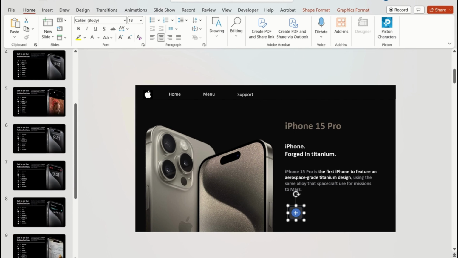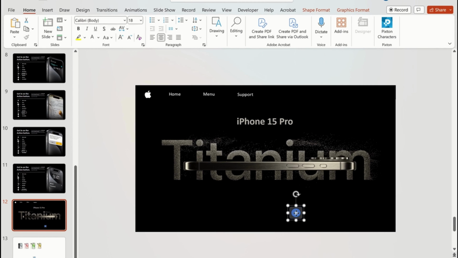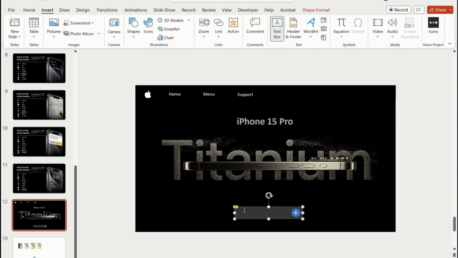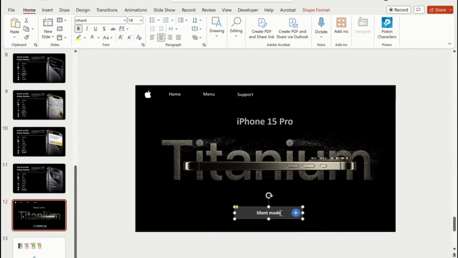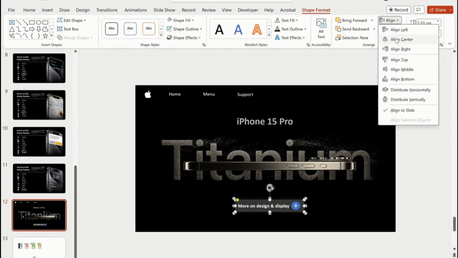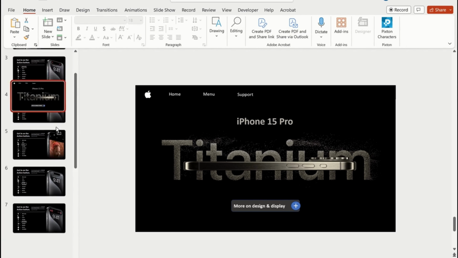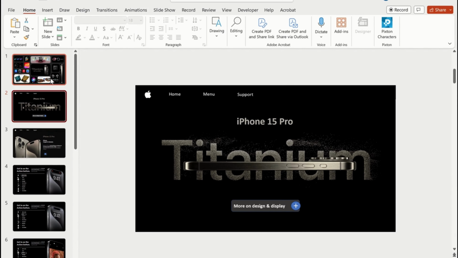Now, copy the button from the slide and paste it. Ungroup the button and increase its rectangle shape to add text. Now add a text box and add text font similar to other slides. Change the text and then group them together. Align the button in center and I change its position below my first slide. All the end slides look like this.